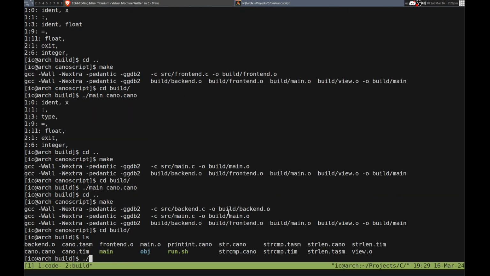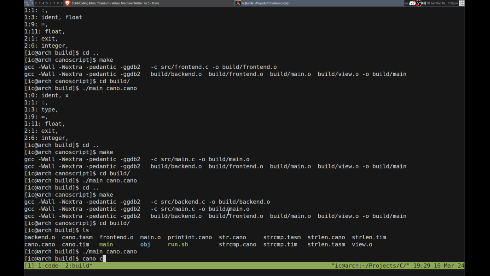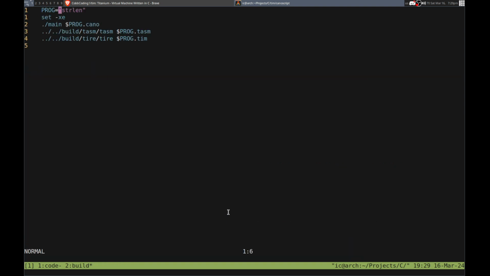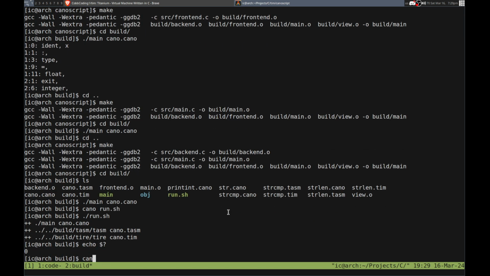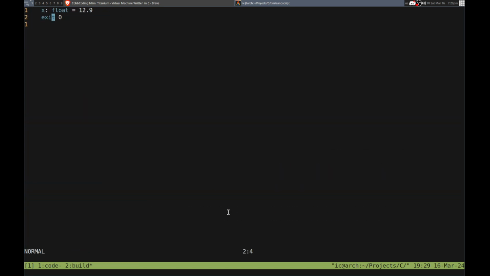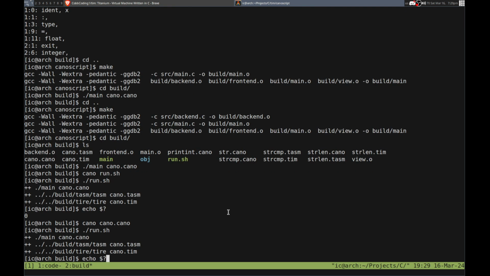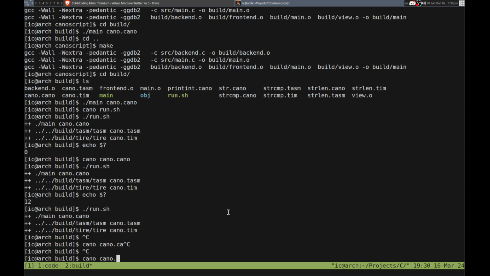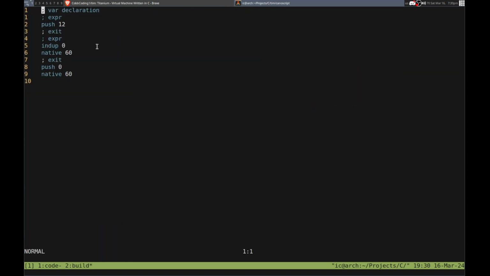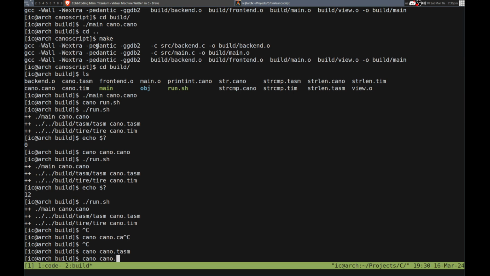Alright, let's go here. Actually modify this to do float and try to run it as well. And we got 0. So I don't know if we can exit with floating point. Oh shoot, we don't even exit with it. We don't really have a way to print, I suppose. But yeah, it just prints out 12. So I can look in the assembly now and make sure it is pushing it properly. Pushes 12. Okay, that is not correct.